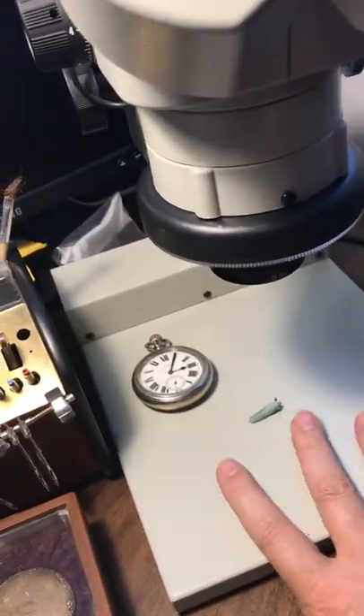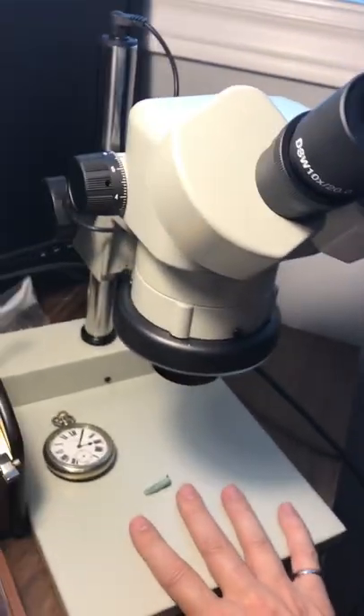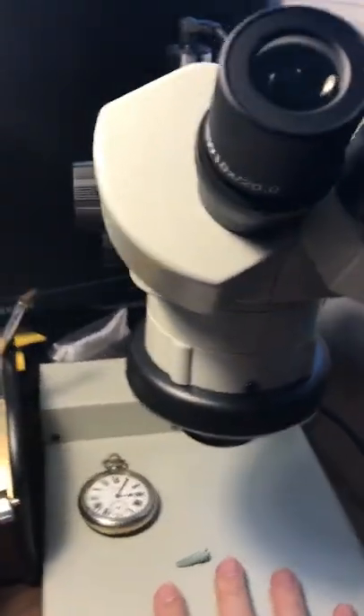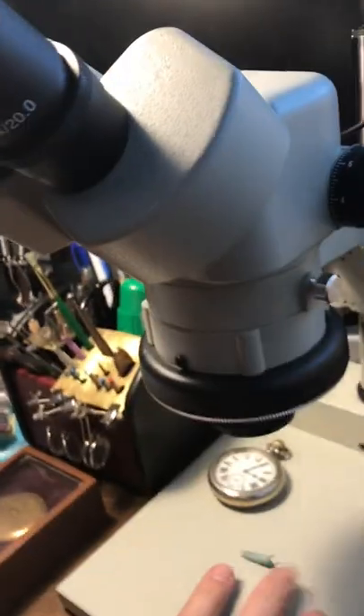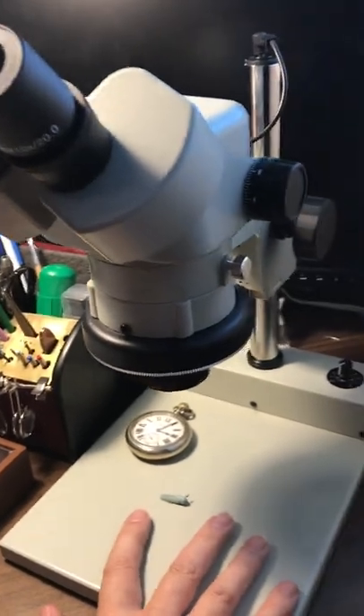You can pretty much do anything — I wouldn't want smoke coming up into the lens, though these are used for high-reliability micro soldering. This is a professional unit, so it cost about a thousand dollars. I managed to get it from a gentleman in the city where I live who supplies these, and I didn't have to pay shipping or tax — I just drove to his house and he explained it to me.